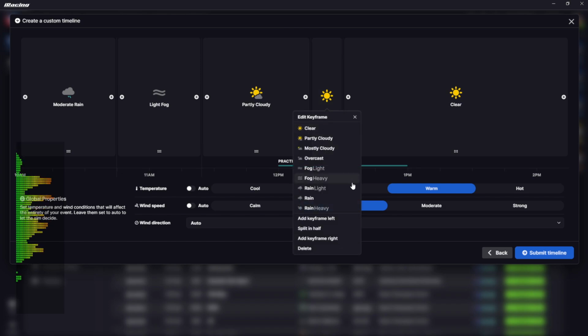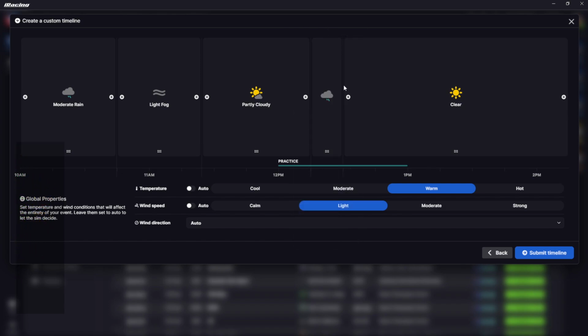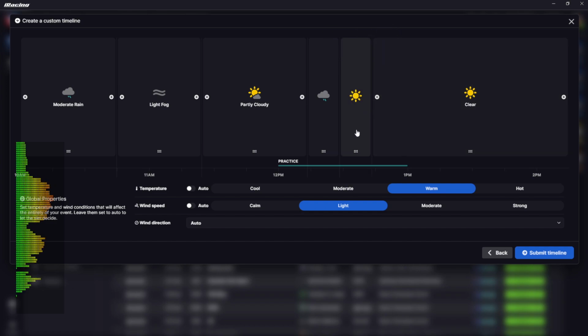Then I'm going to add a light rain and shrink it down. Well, that's as far as it'll go. All right, a light rain.